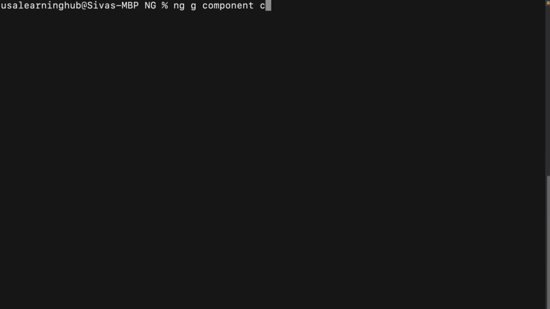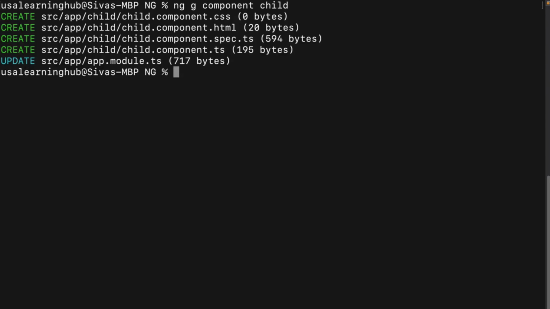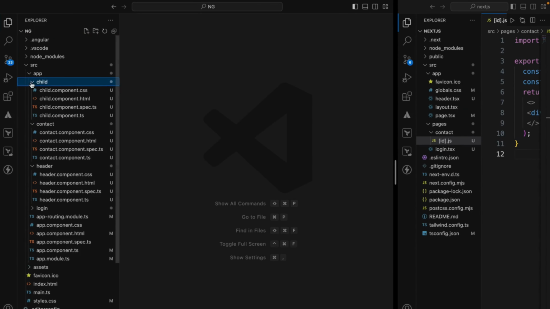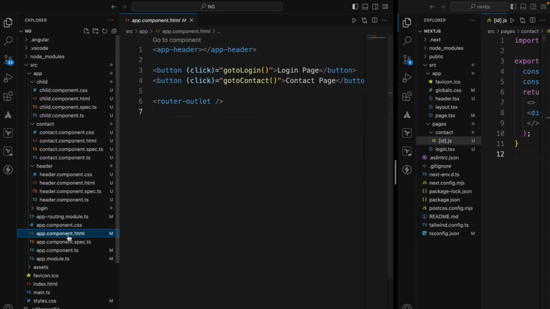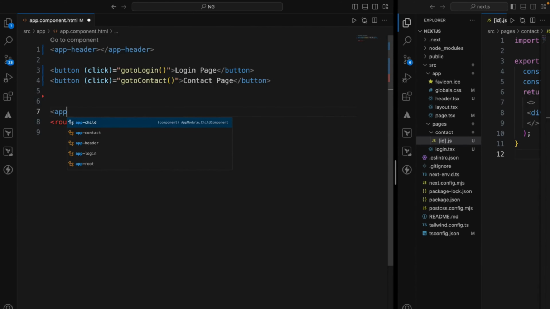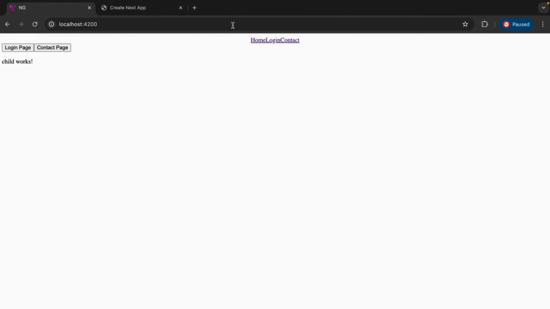So I'll create a component called child. It has created a child component now. I will import that child component in the main app component. Now if you see, the child works.